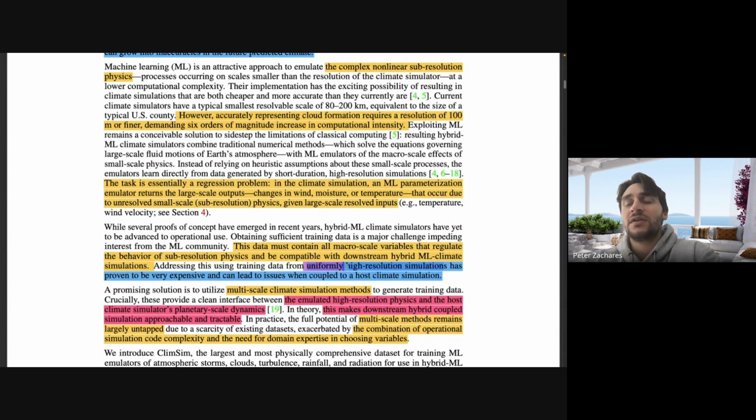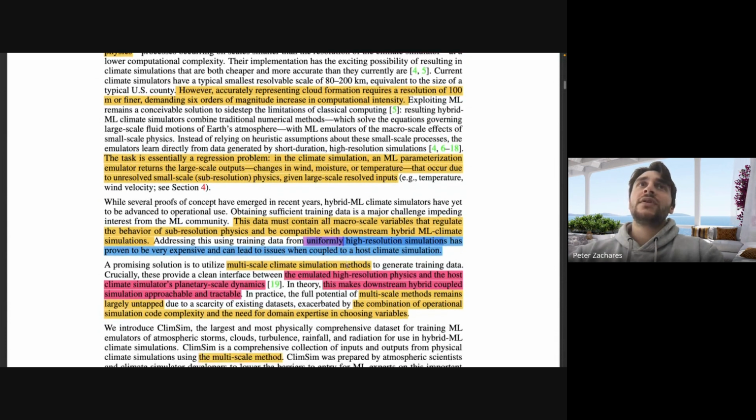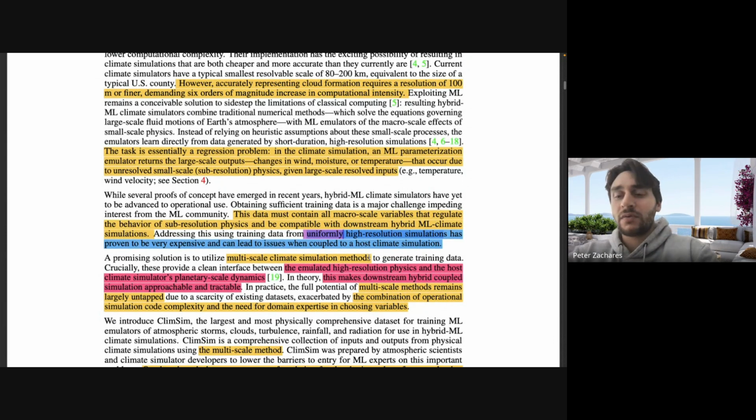So they're saying we're not going to focus on that as the approach to improve our climate simulators. Instead, to make them more compute efficient, we're going to create a multi-scale climate simulation method. We'll have a coarse scale where we use a physics model to perform the simulation. But at every time step, we'll query an ML model that will tell us how this local physics has affected the variables that we care about, and we'll feed that into the coarser simulation. So it would be a hybrid approach, using the physics model at the coarse level, and at the more fine-grained level you would use an ML model instead of an additional simulation.